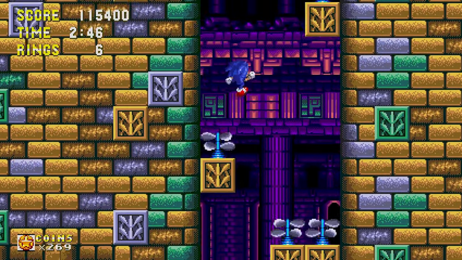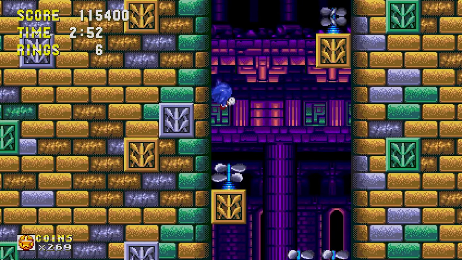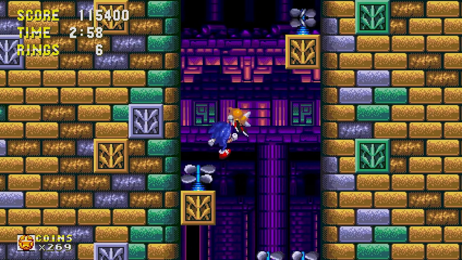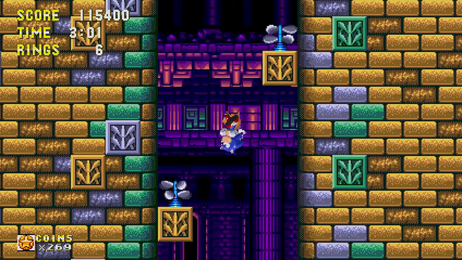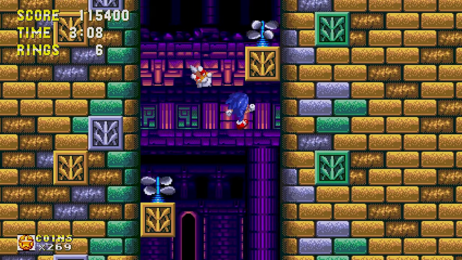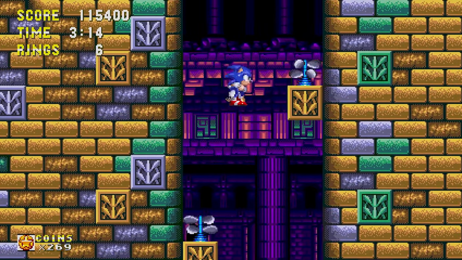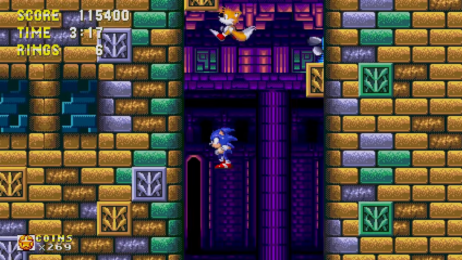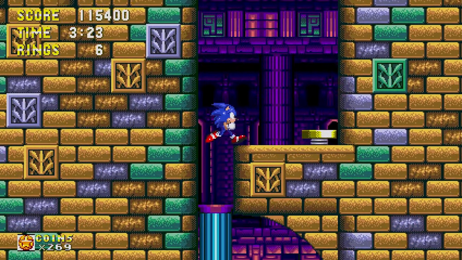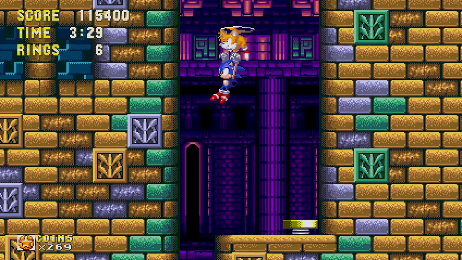Oh, it's here. No, I can't get down. Why can't I get down? Ugh. No. What? Unless we're meant to do that and then... I can't get down! Okay, there we go. No! No! No! It's pushing me! Okay. I'm trying to get up there. Tails, grab me! Okay, there we go.